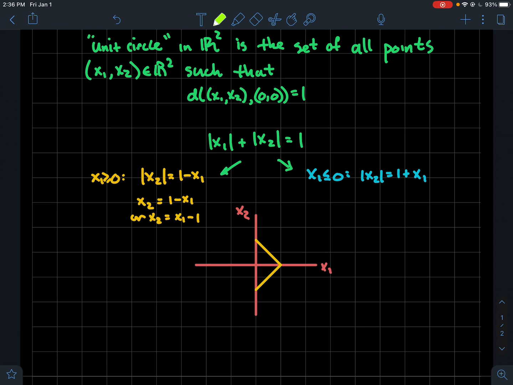And you probably guessed the other case is what happens if you're to the left of zero on the x1 axis. Well then, in that case, this is really negative x1, so I'll add that to the other side. And that's why I've got plus x1 over here. And so from this absolute value equation, that splits into two straightforward linear equations. You get that x2 is actually equal to 1 plus x1, and I draw that little line right there. Or you get that x2 is the opposite of that, which is the line below it. So the unit circle, as far as the taxicab metric is concerned, is this diamond shape here.